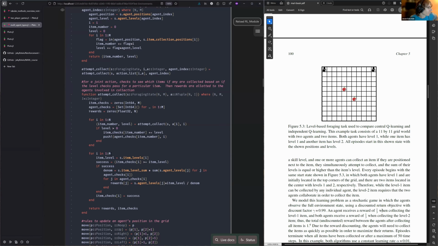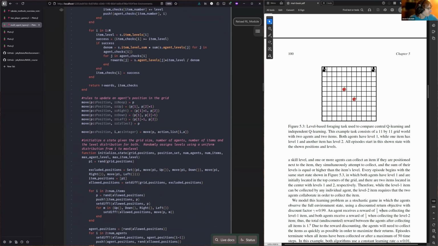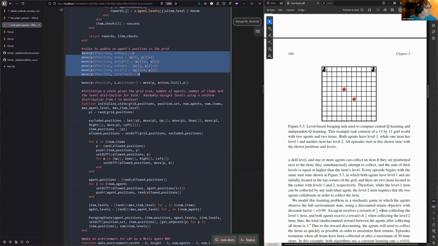Basically, first I go through all the agents, and if an agent is trying to collect an item, I store a reference that an agent of a particular level is trying to collect this item. Then later I go through and check which, if any, of the items can actually be collected. And the movement stuff is pretty straightforward. This is just updating the positions, moving in X and Y the appropriate amount.